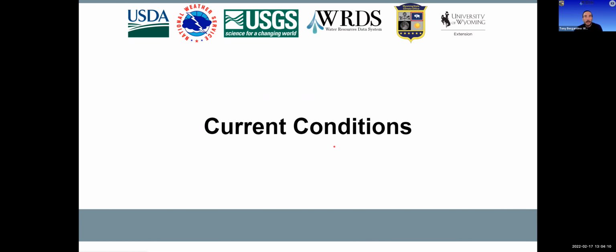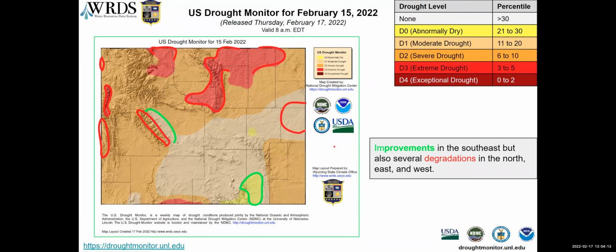To lead it off, we have the current U.S. Drought Monitor map. This is a weekly map released each Thursday morning, and it goes through the previous Tuesday morning. This one is as of February 15th, last Tuesday. These areas in green represent areas that improved by one or more categories since our last webinar, primarily driven by areas where we saw some decent snows over the last month. Unfortunately, the bulk of the changes on this map are outlined in red, which means continued precipitation deficits have resulted in these areas going down one or more categories.